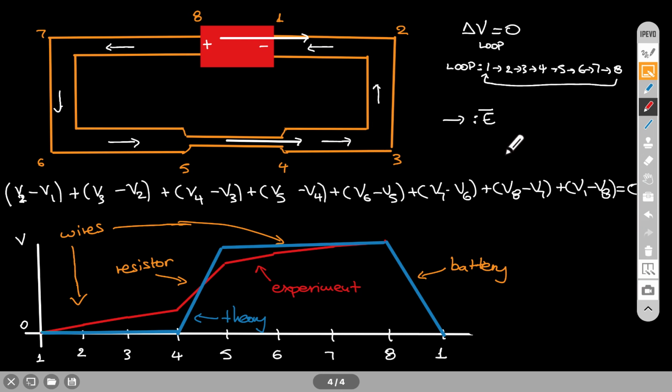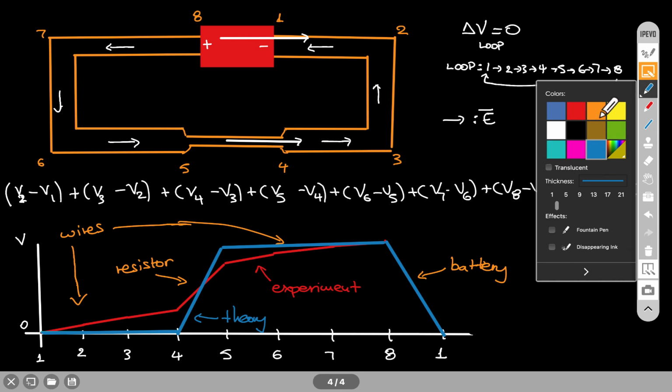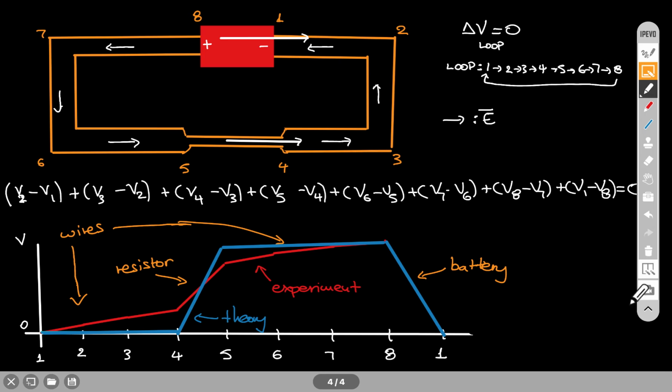And in this video, I will finish the analysis that I have done with this circuit to show you how to use Ohm's law to get the current that flows in this circuit. So I said before, when I'm moving in an ideal wire, I will make that delta V, that potential difference, to be exactly 0. So what this is gonna give me is the following.